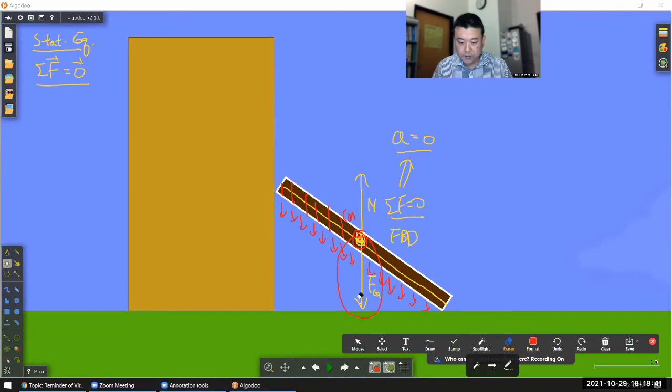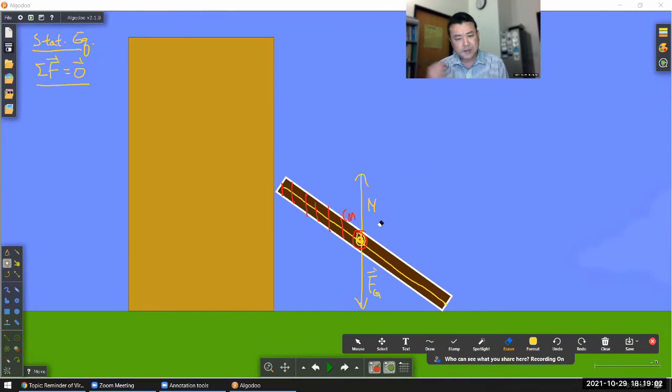So I'm going to go with the convention and say my gravity acts at this center of mass with some value, mg. That's what my gravity is going to be. So my gravity doesn't change. Now, as you can see here, the normal force will have to change because where I've drawn the normal force, that's not where the point of contact is. And the point of drawing this extended body is so that we can draw these forces where they act. This normal force acts at this end point. If I'm drawing it on this line, I would say it acts here at the end point. This is my normal force. And I hope as you look at this diagram, you can notice that something is now different.